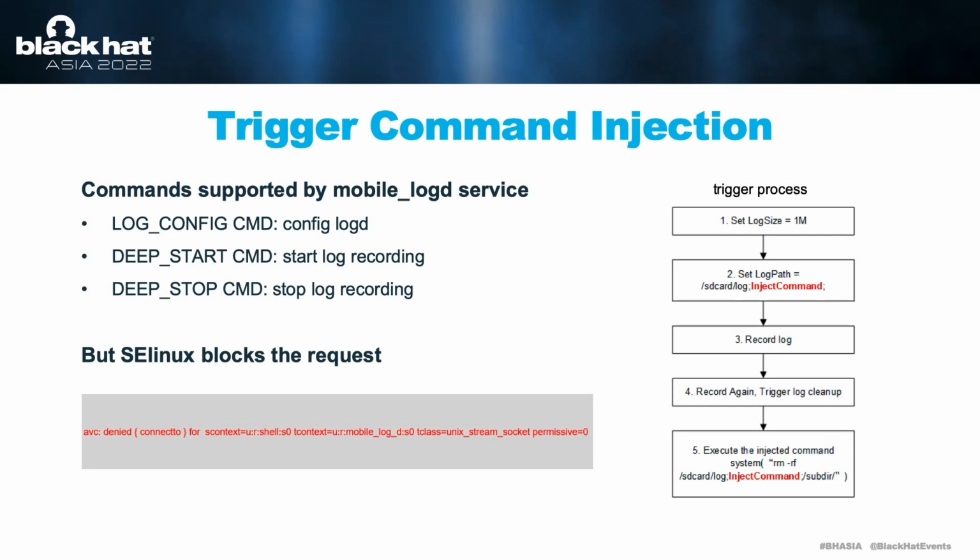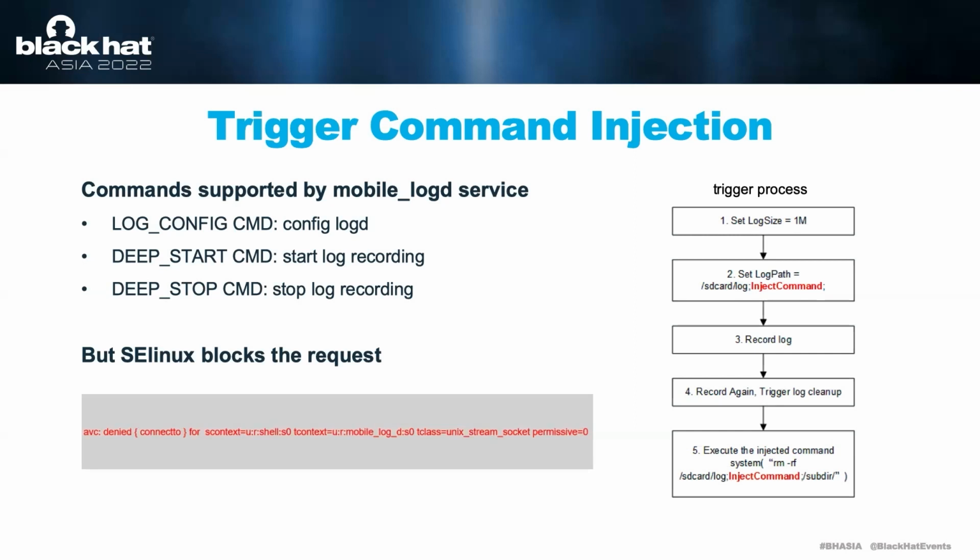So there are 3 attack paths. First is sending the payload directly using the UDS. Second, the process sends the payload to the hardware service, and then the hardware service forwards it to the UDS service. And third, the untrusted app sends the payload to the framework. The framework forwards it to the hardware service, then the hardware service forwards it to the UDS service. And in practice, the second and third attacks are feasible, while the first attack failed due to SELinux.